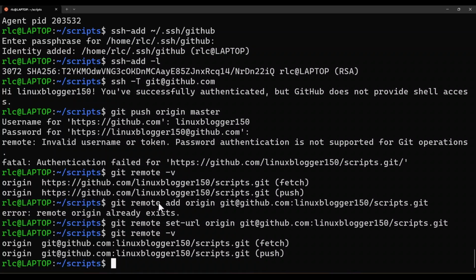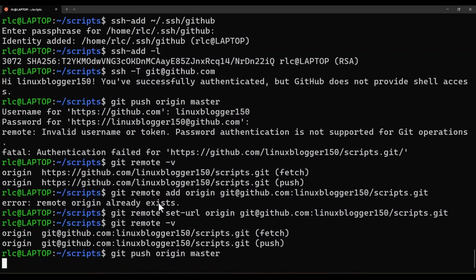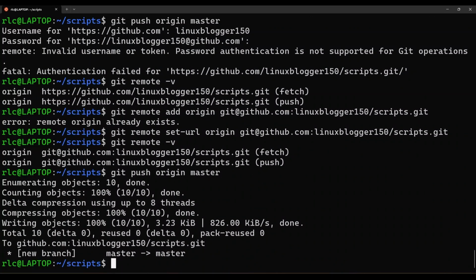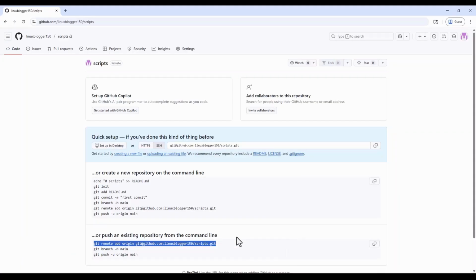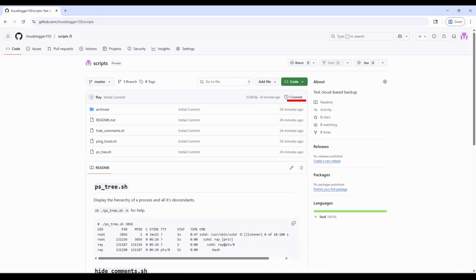And now we should be able to push. Now there's a lot going on in this output, but the main thing we are looking for is this. Now if we go back to our repo page and hit refresh on the browser, we can see our commit has been pushed to GitHub.